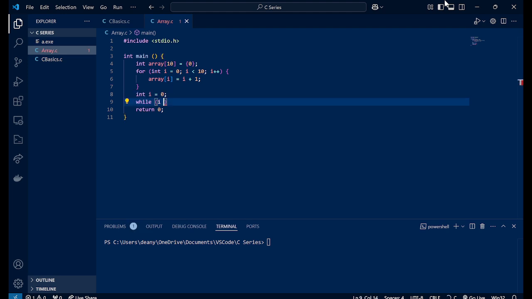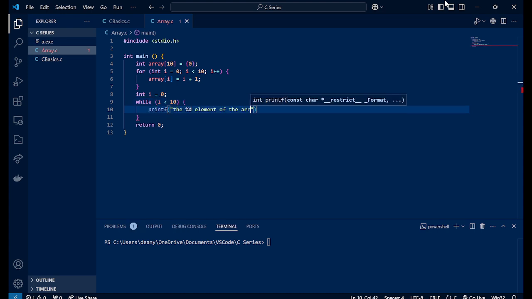Since we know that the length of the array is 10, i is strictly less than 10, and I want to print this one. printf "%d element of the array is %d\n". The first one is i, and the second one is array[i].